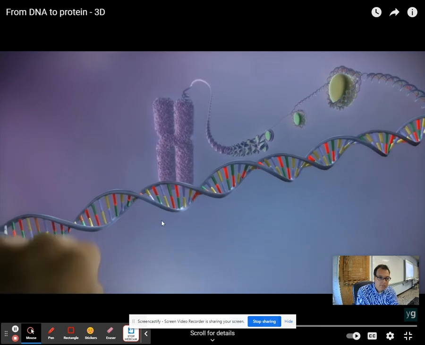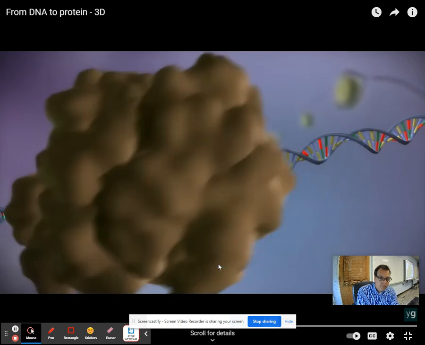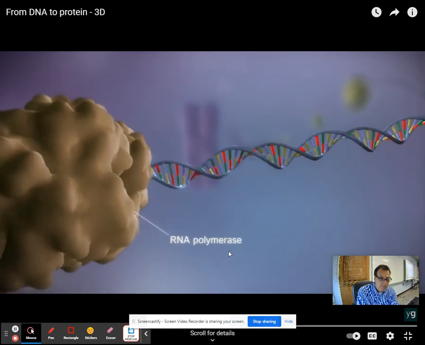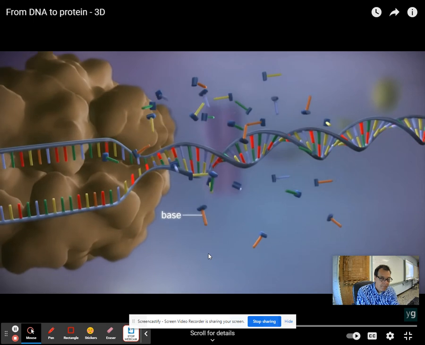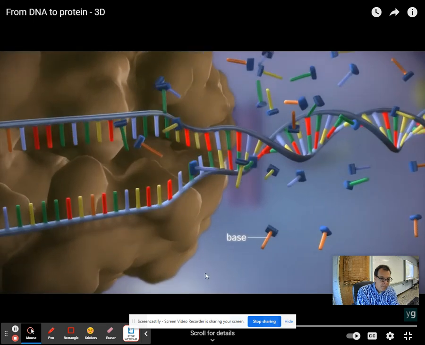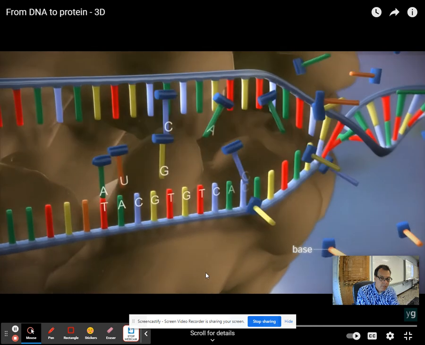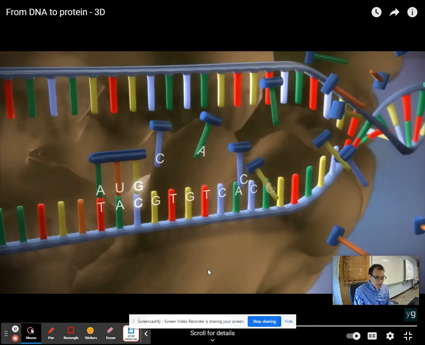When a gene is switched on, an enzyme called RNA polymerase attaches to the start of the gene. It moves along the DNA, making a strand of messenger RNA out of 3 bases in the nucleus. So you don't really have to know RNA polymerase and this and that, but do know that when a cell wants to make a protein, this is what happens.